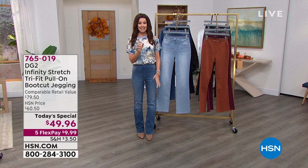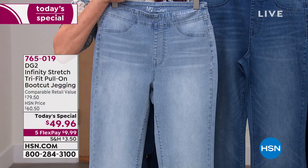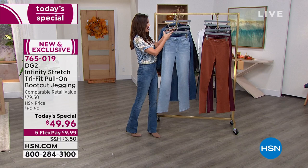And we do have, let's see here, 7 colors, but barely. We're just about down to 6 colors. So you've got your 3 denim colors. You've got your light chambray, your mid-tone, and then your indigo. And the indigo is that deep blue that I would say a case can be made, especially at this price, you could get all of them. You will not find any other boot cut like this anywhere else, and certainly not at this price, under $10. You can really get these home and start to fall in love with them.